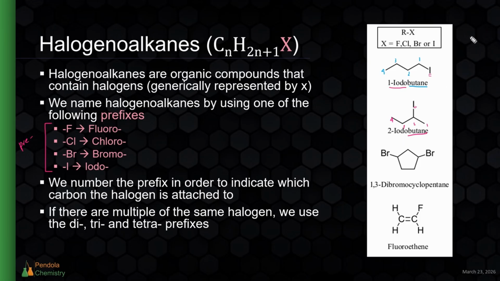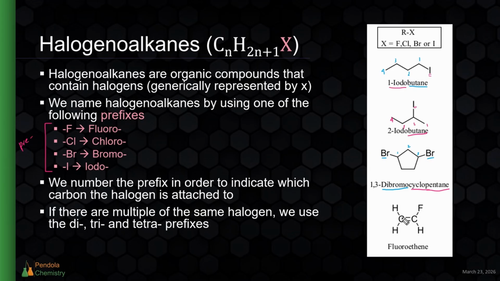If we were to add 2 bromines to a cyclical, so if we just had the pentagon cyclical we have here, we will call that pentane. Cyclopentane, because it's a cyclical. So cyclopentane will just be the cyclical. If we're adding 2 bromines to it, then we will simply call this dibromocyclopentane because we have 2 bromos. And those bromines are going to be in carbon 1 and carbon 3. Because again, if we have a thing attached to a cyclical, one of them is always 1. So this will be 1,3-dibromocyclopentane.